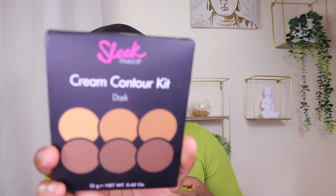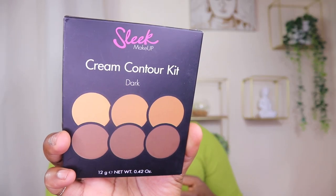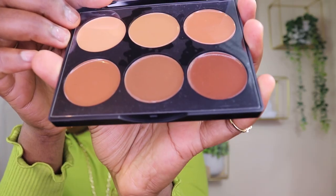Most Boots just give me a bag, so I was mad confused. First, I got the Sleek contour kit — there it is! I got it in dark, because obviously I'm dark, I can't be getting light shades. Those are the shades and it looks good so far. I wanted a contour kit and I'm excited to see how it works when I start using it.